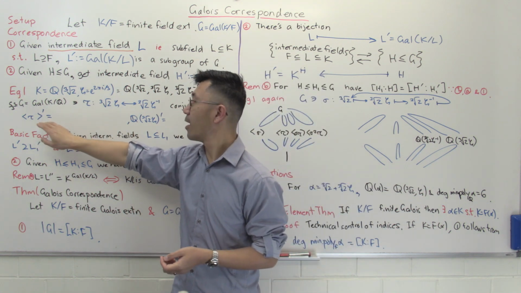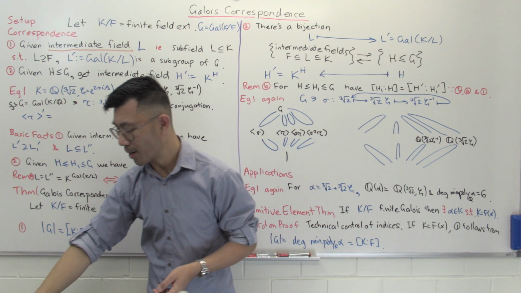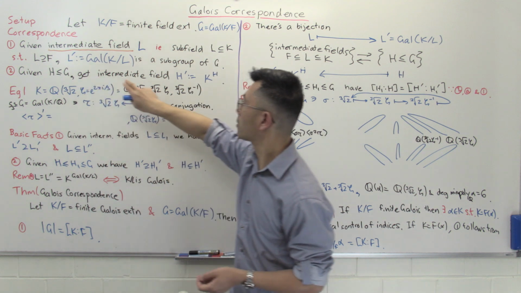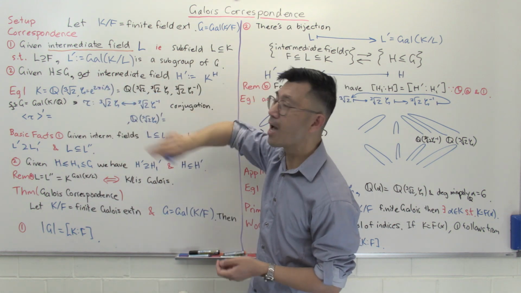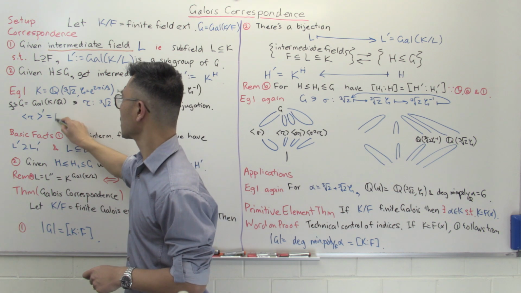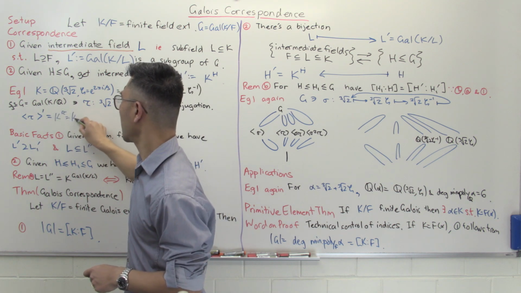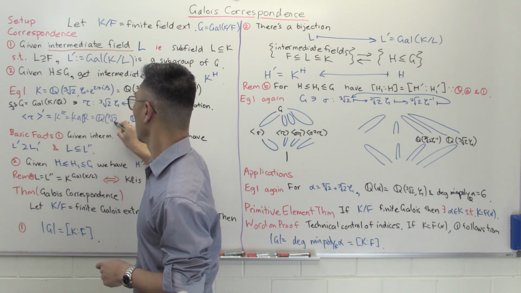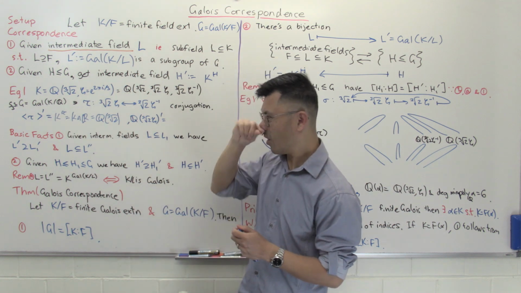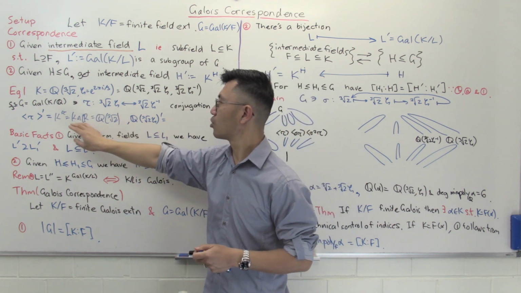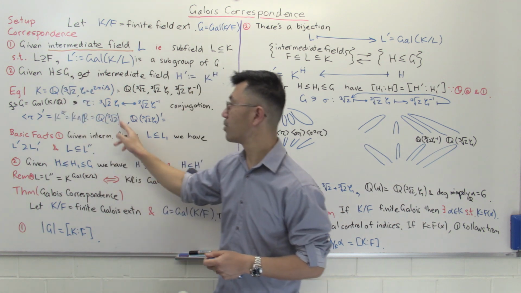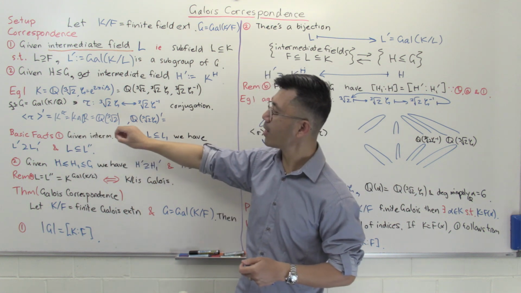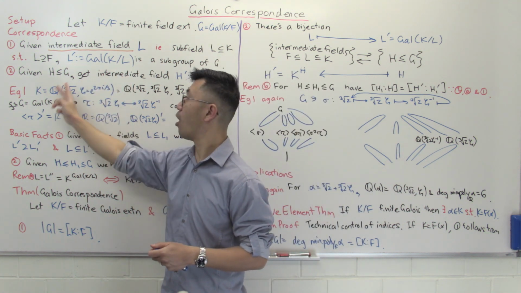So what is this tau prime? This group generated by tau, if you look at its prime. What does the priming operation do here to a subgroup? You look at the fixed field, so you look at things fixed by tau. So this is just K fixed by tau, which equals K intersect R. That's just an intermediate field. So what intermediate field is that? Well, you're just looking at all the real elements inside here. The cube root of 2 is real, and if you think about it, that's the only other thing that you can get. That's quite easy to see if you use this description of what this is.